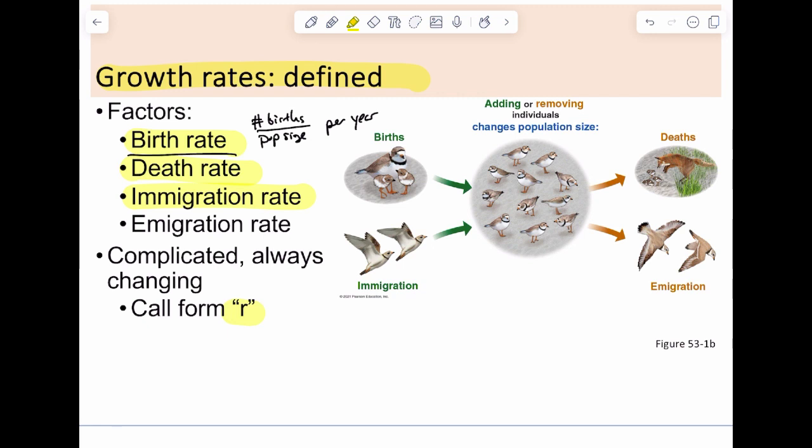Immigration status or immigration rate. What's an immigrant? Say immigrant. Like birth, death, got that. Immigrant. What's an immigrant? It doesn't need to be species. It's an individual who's moving into the area of concern. So what's an emigrant? The one that leaves. You are an immigrant. By definition, you are an emigrant as well. We're just looking at two different locations.